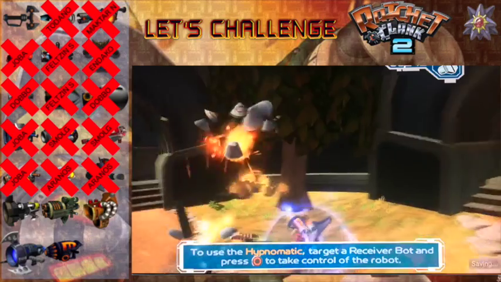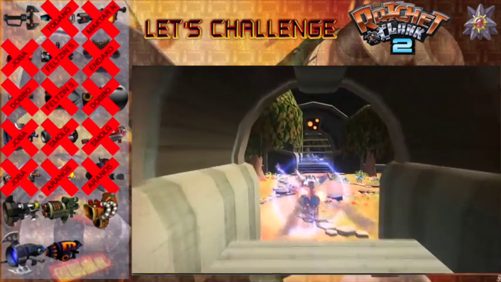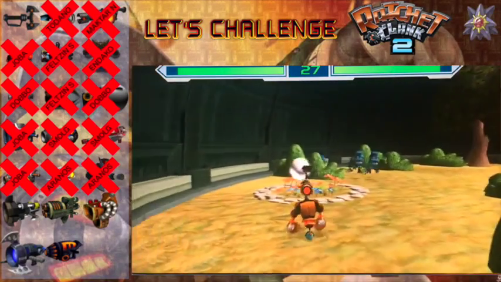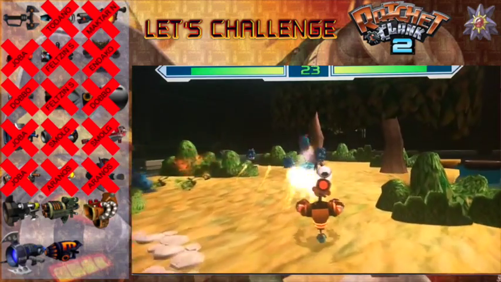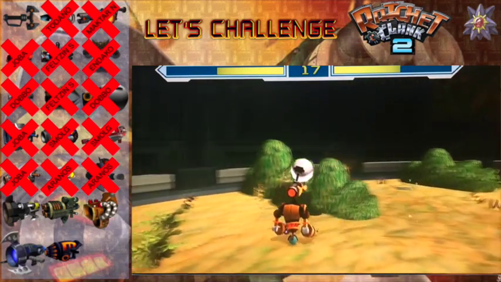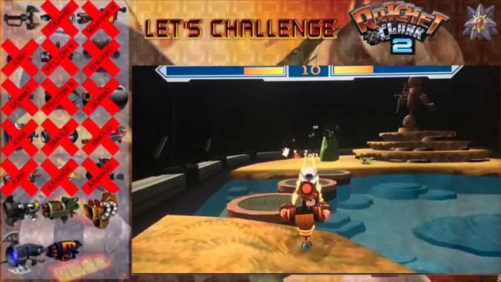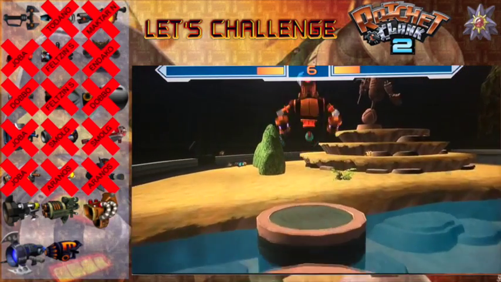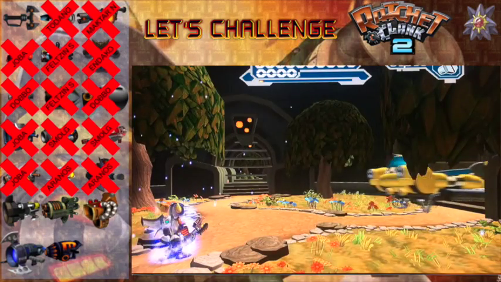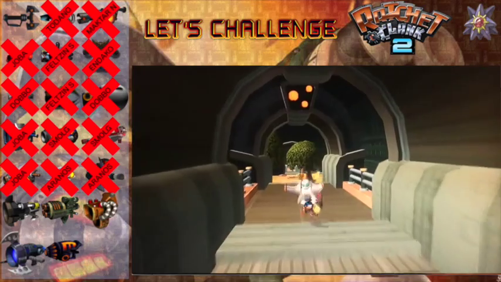To use the Hypnomatic, target a receiver bot and press circle to take control of the robot. Okay, so we're actually locked in this area at the moment. This is what the Hypnomatic segments were all about. Essentially, you find your receiver robots, and then you obviously have your weapons. You've got to make sure you hit the switch there. Okay, does that open the door behind us? Yes, it has. Good.